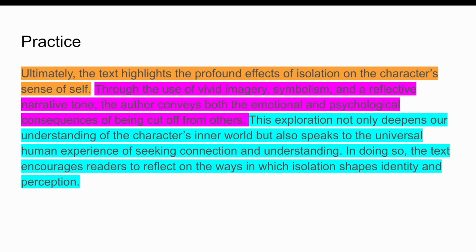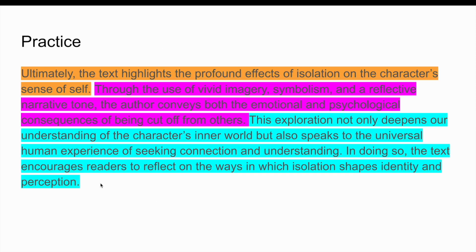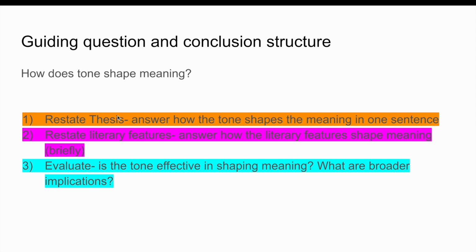So, let's look at a practice conclusion for the guiding question. What we're looking to do is restating the thesis in orange, restating literary features in pink, and evaluating in blue. So ultimately, the text highlights the profound effects of isolation on the character's sense of self. So here, we're restating the thesis. This is the main idea.